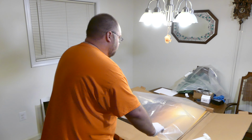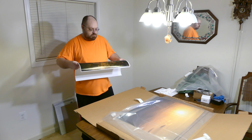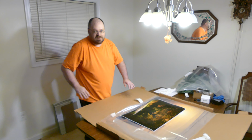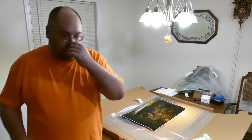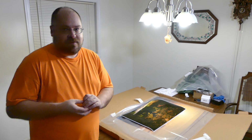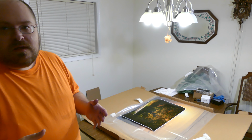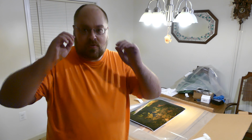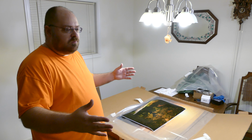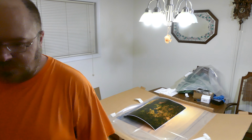Just put the bag over it for a moment. This is a print on a Canon Pro-2000 printer. I had it done at a photo expo that I was at in Manassas a couple weekends ago. They had the big printer sitting there doing prints for people. And I really like how this came out. It's got the same innards as the printer that I'm looking at, the Pro-1000. It's just got a better maximum print size, and it can print off rolls, which is why this is kind of rolled. It came off the end of a roll, so that was pretty rolled up.